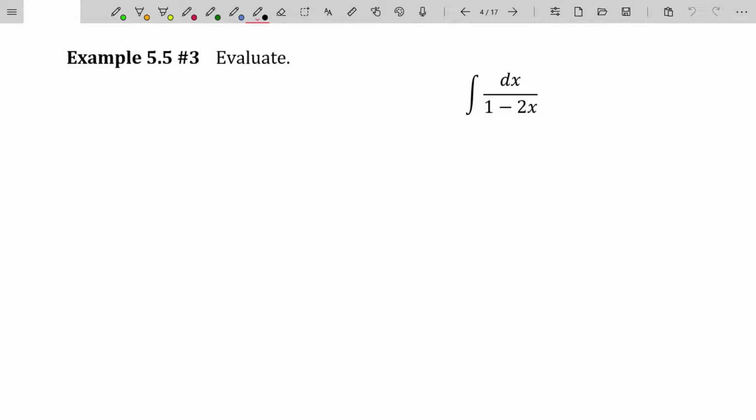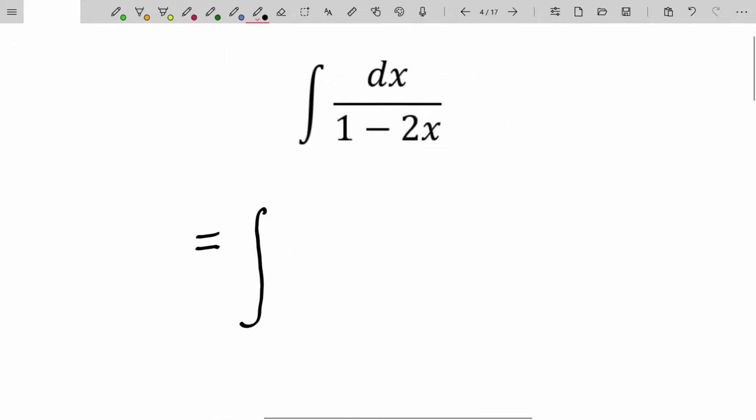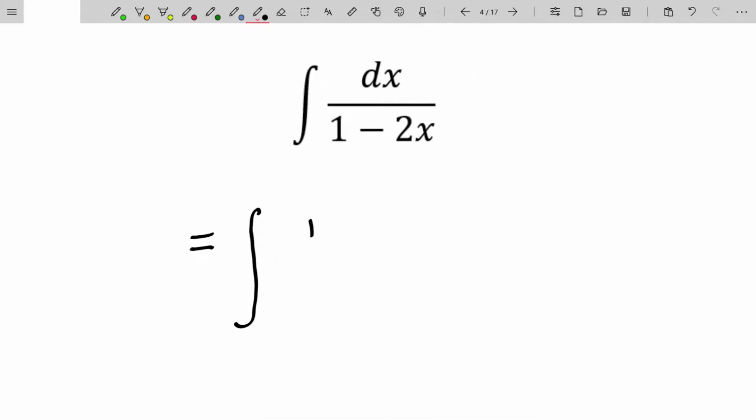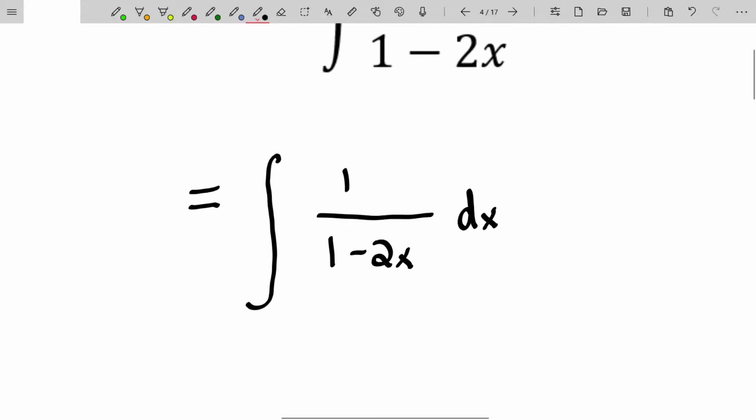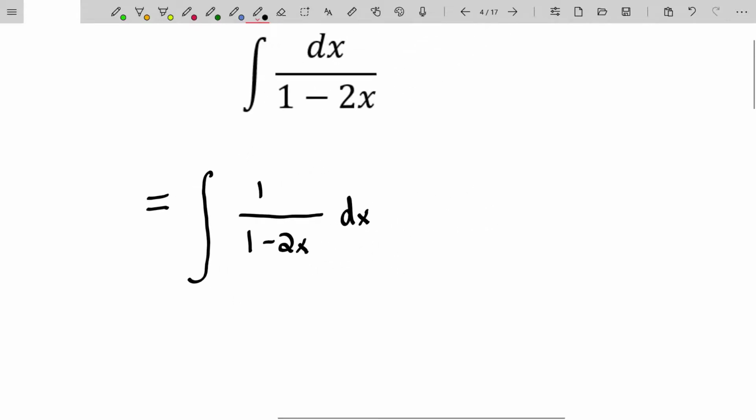And generally speaking, when people face indefinite or definite integrals, they get a little bit weirded out when they see a dx in the numerator. All of that means is you just moved this dx that was originally multiplying on the outside, you just moved that in. But if you prefer to write it this way, which I personally do, then please do. That's totally fine.